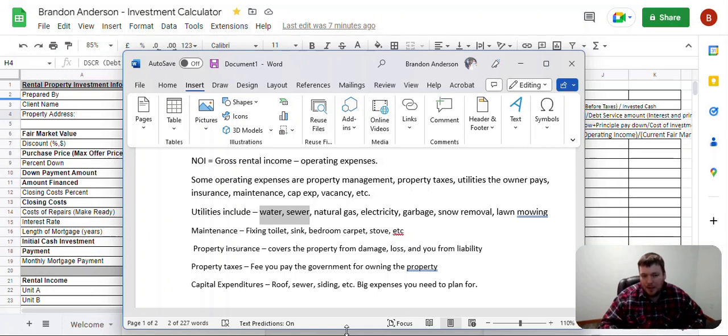And where vacancy comes in is when you have a unit turnover, most of the time you're going to have a full month without anyone living there. Well, you still have to make your mortgage. So we set aside 6% in a separate account for that as well. And then property management, we still pay ourselves the 6% that you'd pay a property manager.